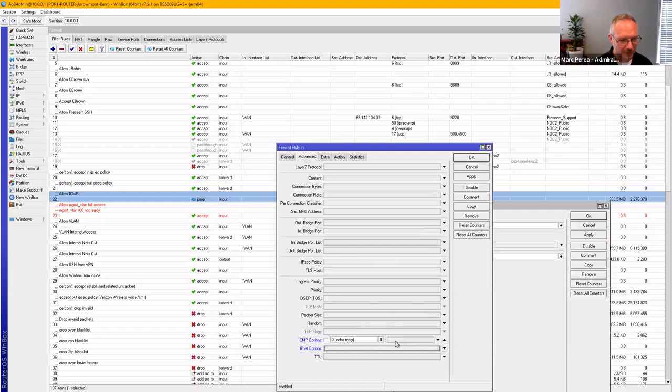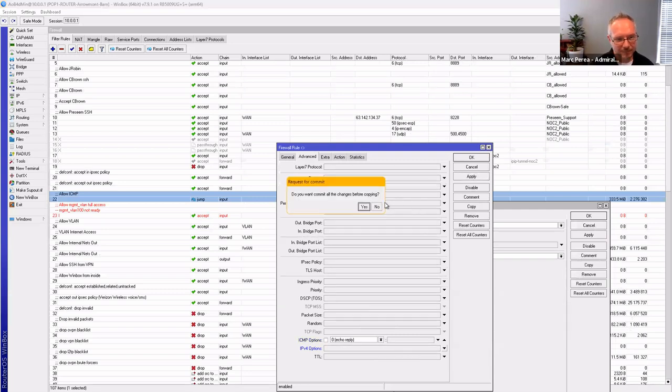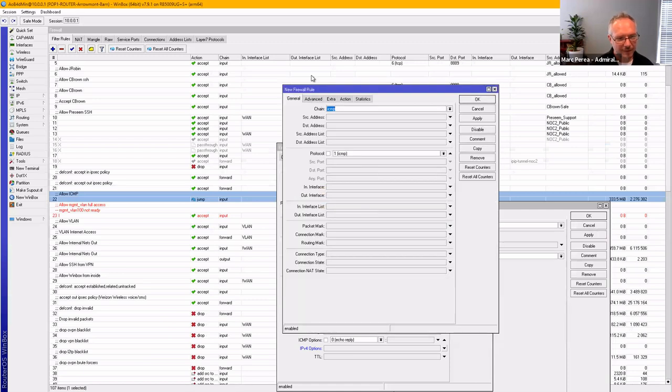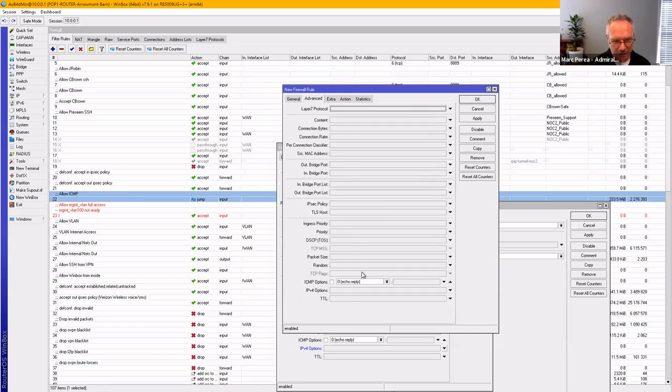And now, yep, so we got echo reply. You can hit apply on this guy and then copy him. And then again, click on advanced, change the echo reply to echo request.